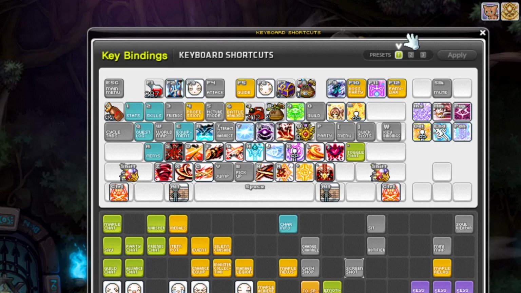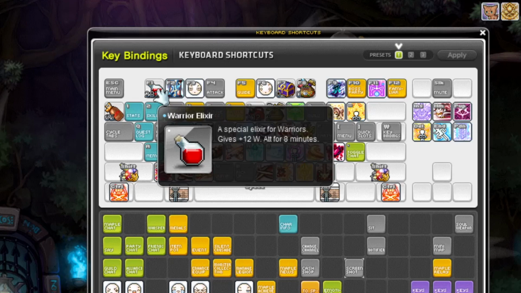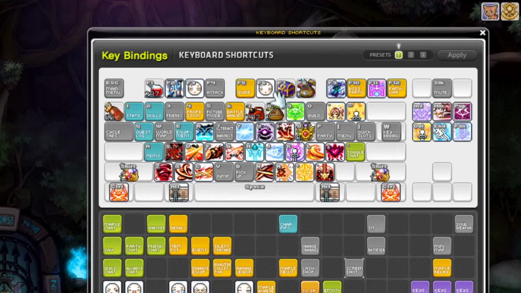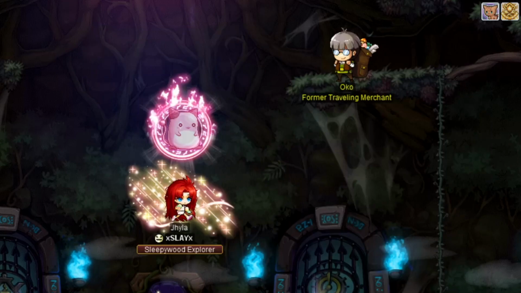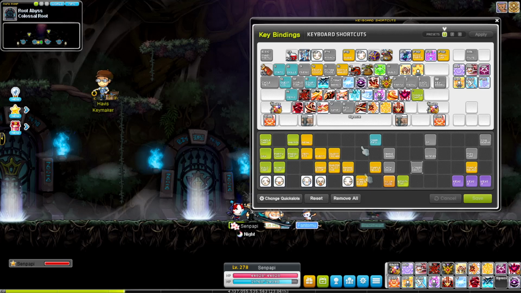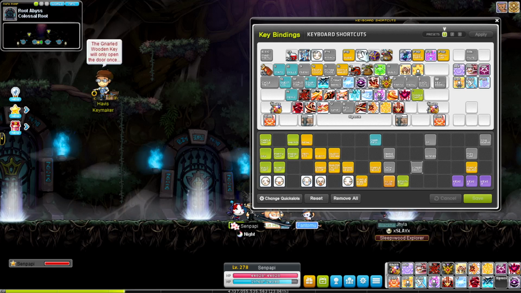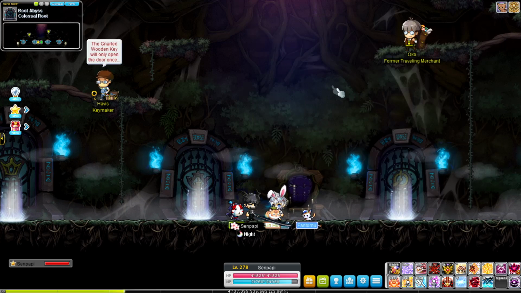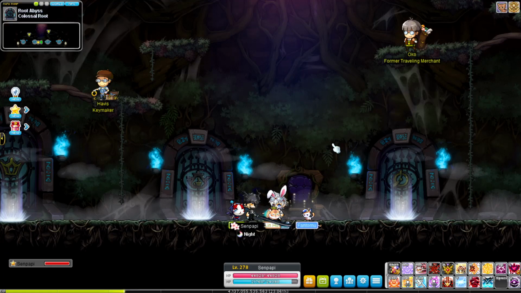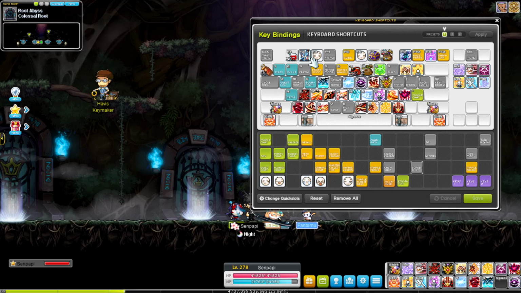So first off, let's talk about my F1 to F7. These are usually your emotes, like F1, F2, F3, F4, F5, F6, F7. I don't really emote that much. The only emotes I really use are F3, which I love, and F6, my favorite emote. I just love to press F6. These are the only emotes I really like using, so instead of using these other emotes, I just took them off.